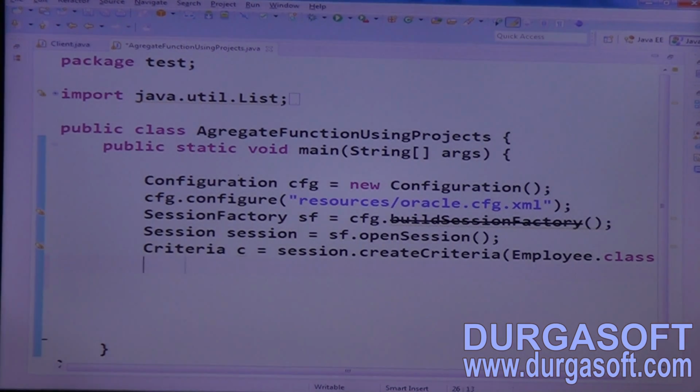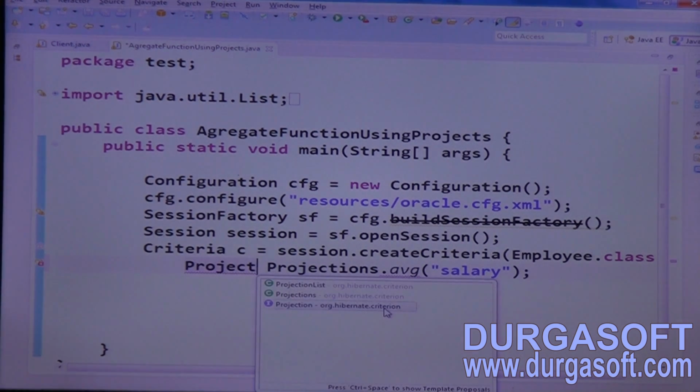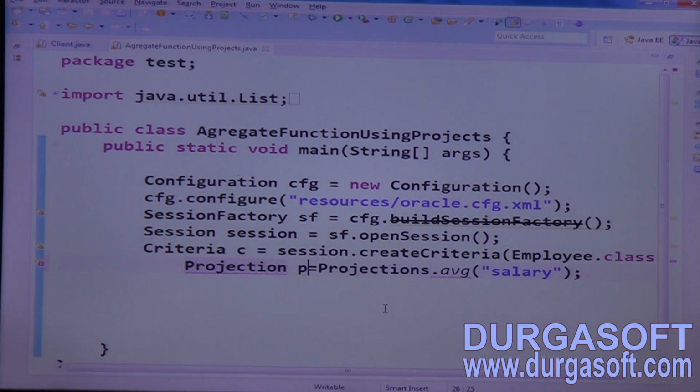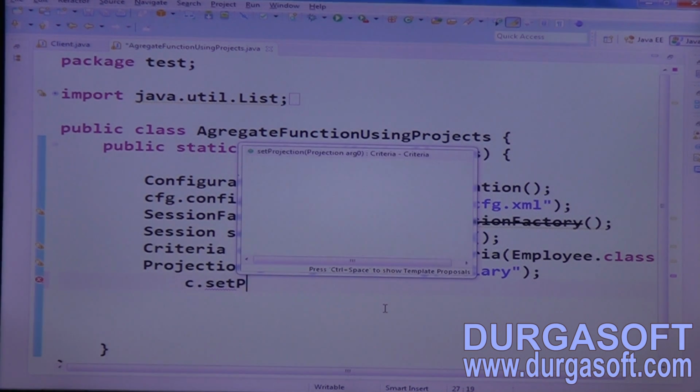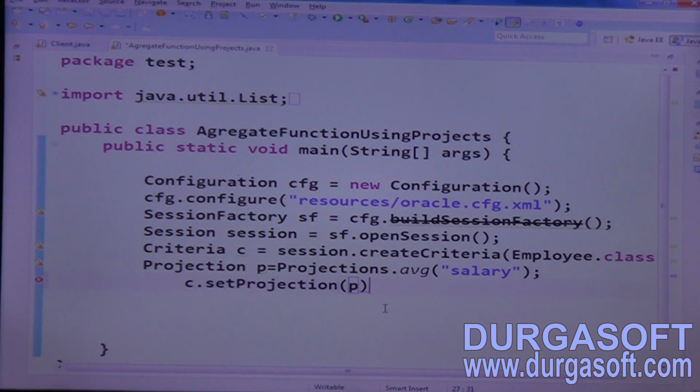Then here create a projection. Projections dot, I want to know the average salary. Finally, what will it return? Projections. It will return only a projection. Add this projection to criteria. C dot set projection, add P.